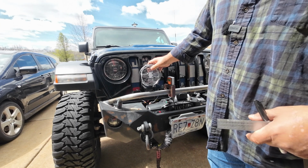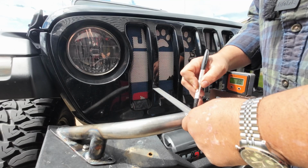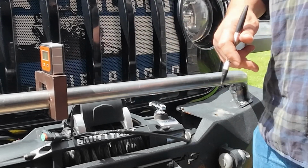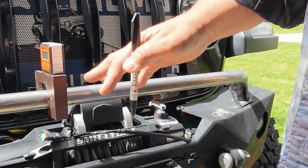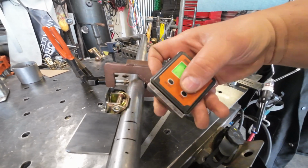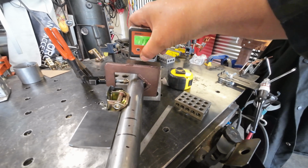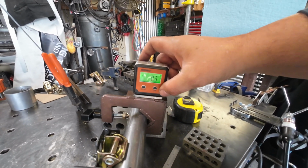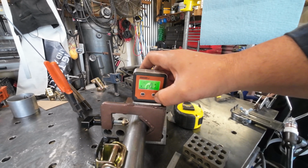So I'll show you how we're going to do that. It's almost the same width, so in there. So that's where those will go. Now the bar under it will be easy because it's just a long bar. So I have this, and I stuck a piece of metal on the bottom so it wasn't always on the magnet.